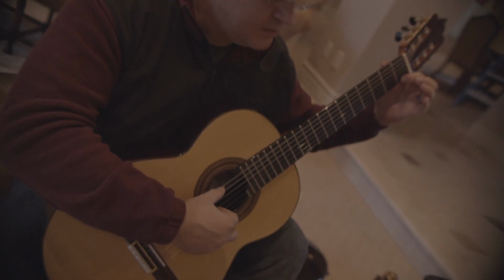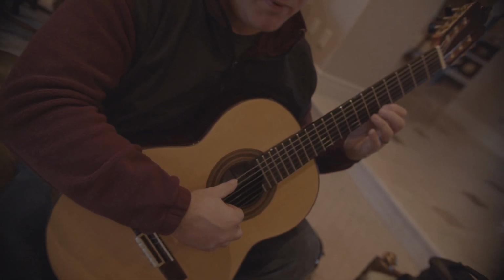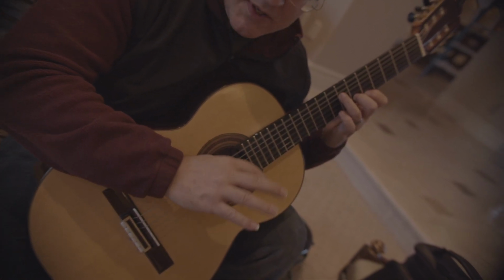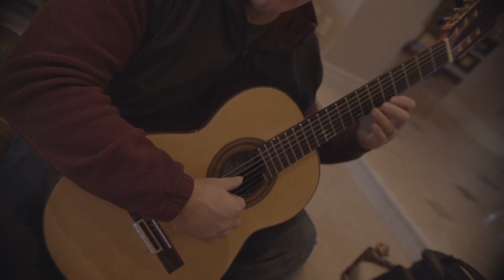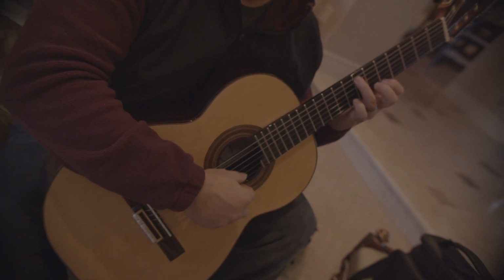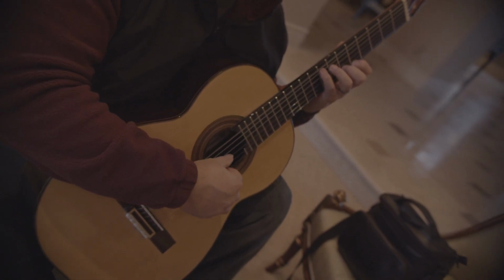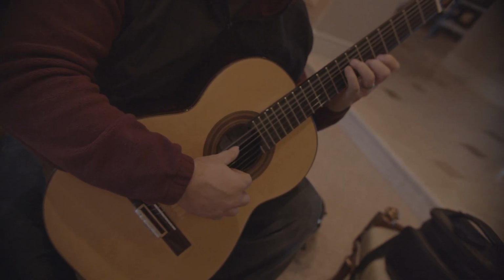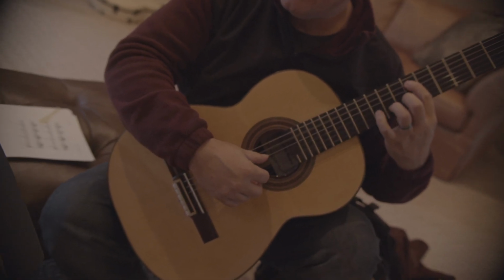Now, at the beginning, we're talking about the melody being more important than the accompaniment, right? So as you slide up, be very careful to hit this almost as if you're brushing them. Then there's the 4. Be sure to switch over to 7th position when you're doing this part.